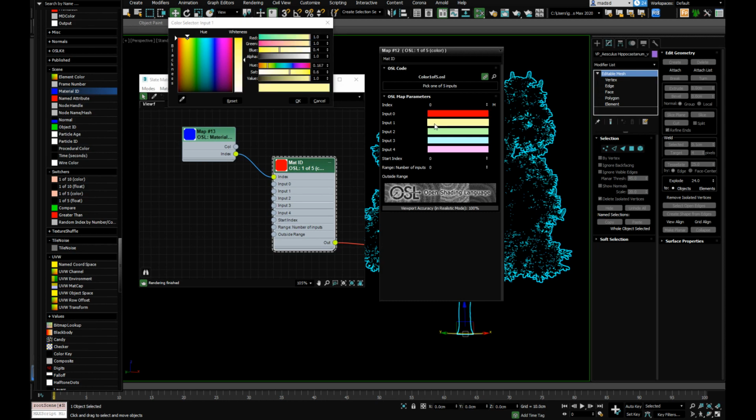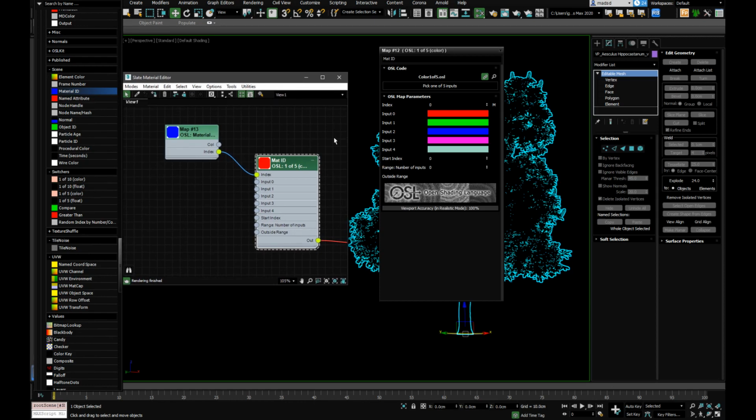And let me see here. Let's get some better colors going. So this should be the trunk. This is the main trunk. This is the branches, and this was 1, 2, 3. This was the leaves, and this would be the flowers. So we go like this. This could be blue, like this, and this one give some kind of greenish color. We're not going to use it, so it doesn't matter.